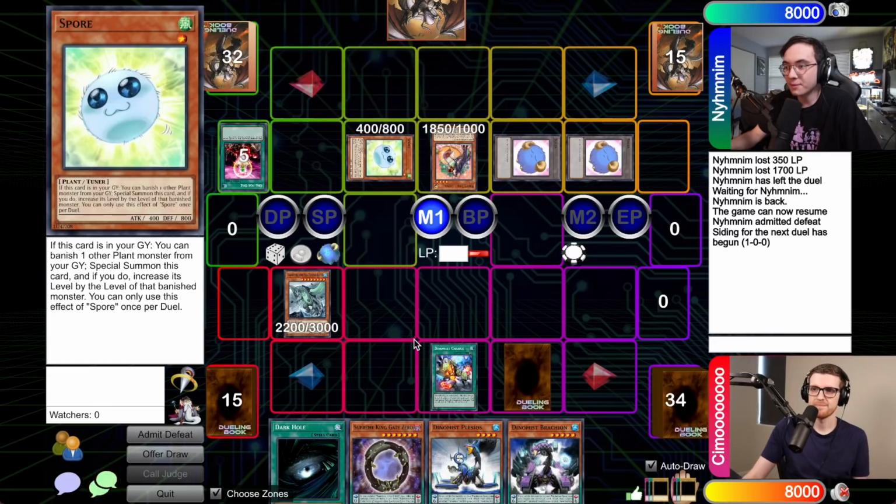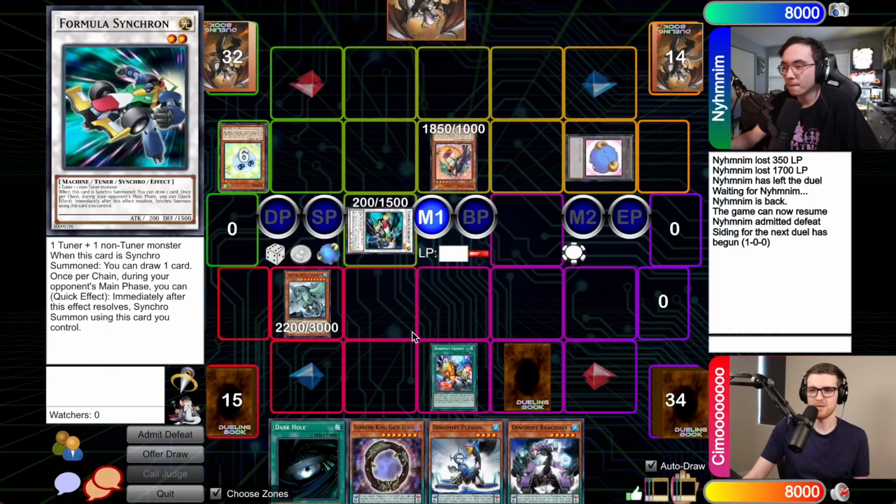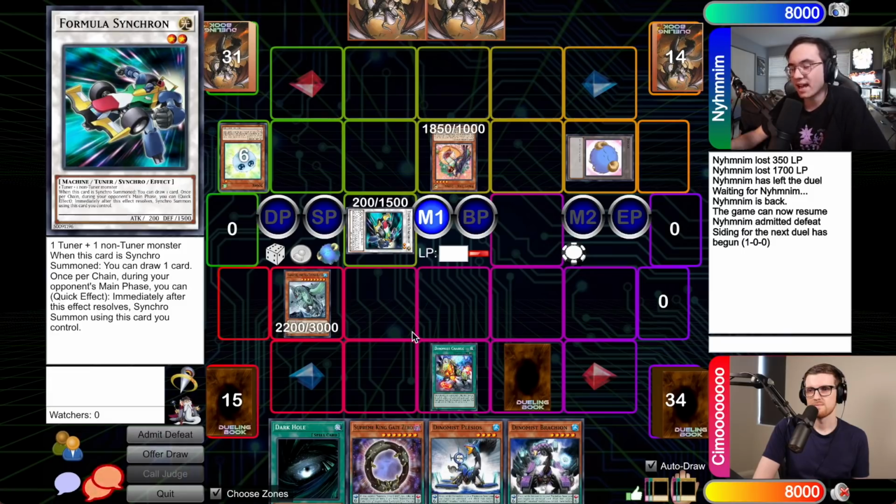Okay. I'm going to Synchro with a token and Spore. Sure. I'm going to go into Formula Synchron, and I'm going to draw a card. Gonna draw a card. Yep. Pretty good. That's so interesting if I do that that way. If that's Howling. You're assuming it is Howling. I could have just set Torrential. I'm just letting you go nuts. I definitely think it is. It's Howling for sure. It's got to be.